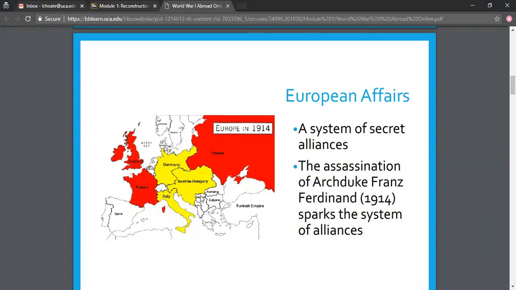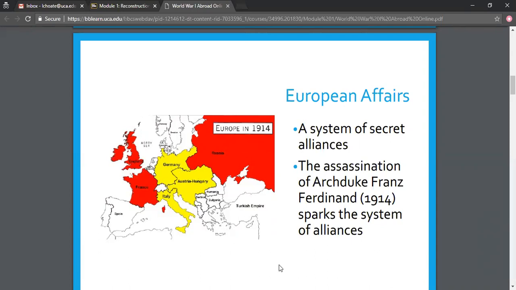But what happens here is that Austria-Hungary gets mad at Serbia and threatens to attack Serbia. Serbia has connections to Russia, so Serbia reaches out to Russia and says, hey, Austria-Hungary is going to come after us and attack us, can you help us? And Russia says yes, and that sparks off an entire system of secret alliances. As soon as Russia agrees to help Serbia, basically what they've done is they've declared war on Austria-Hungary. That gets Germany and Italy involved on their side and triggers England and France to get involved on their side. And all of a sudden, all of Europe is at war because Archduke Franz Ferdinand, globally unimportant man, is killed. And so that's how we begin World War I.